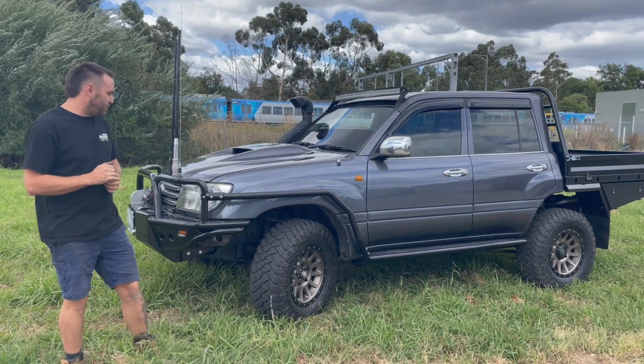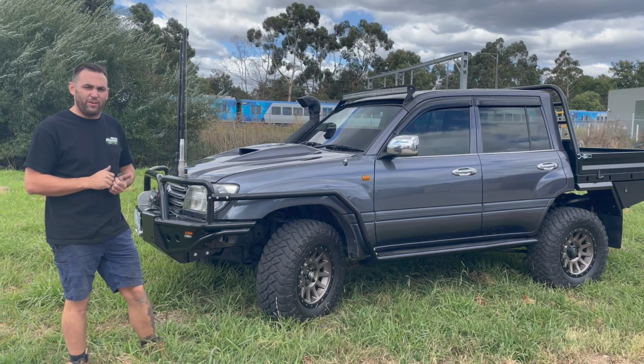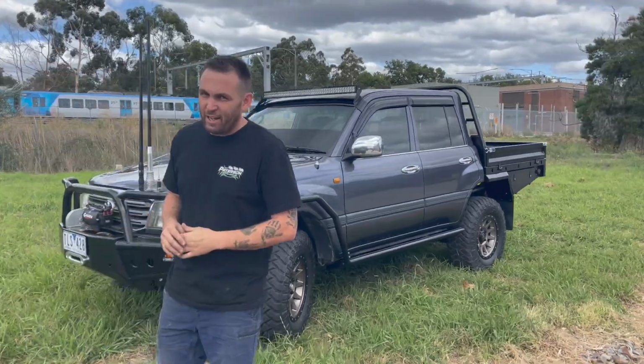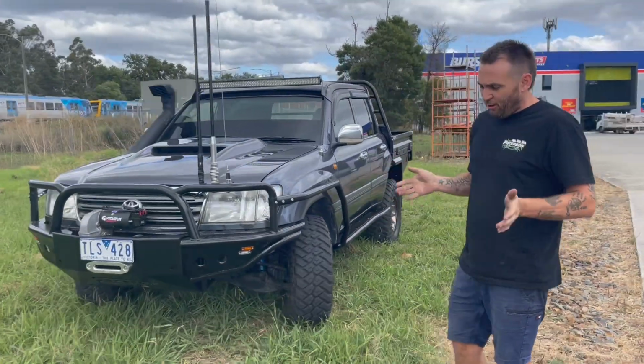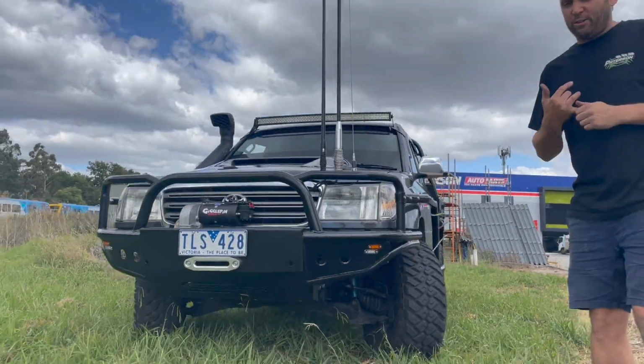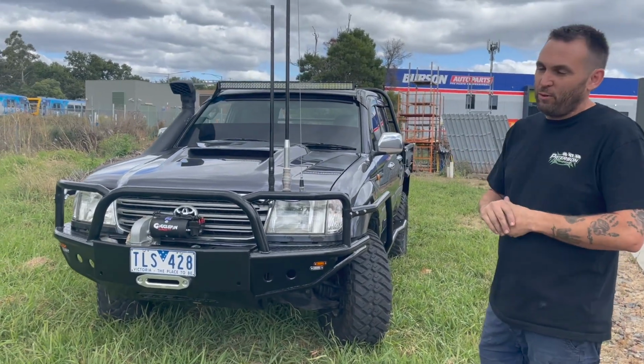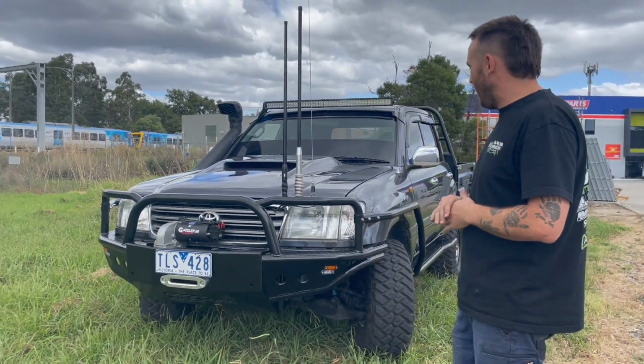Today we're introducing our new 100 series IFS Raslarr, our Revolution series rock sliders and rails. So we'll start at the front. For a long time we've been asked to do a 100 series IFS tube bar, Raslarr, comp bar, whatever you want to call it. This is our Raslarr.